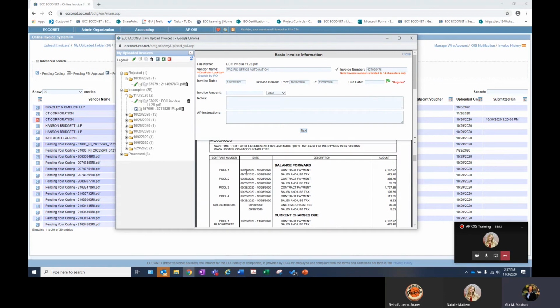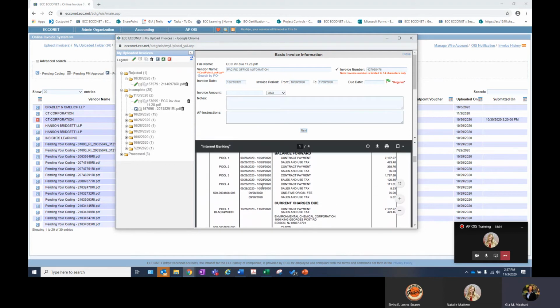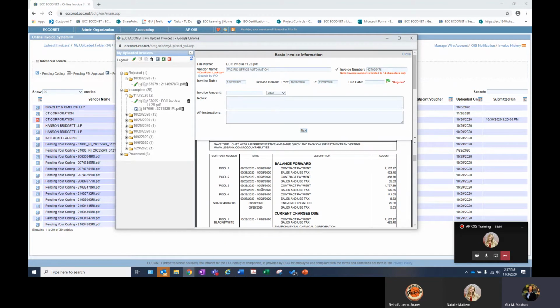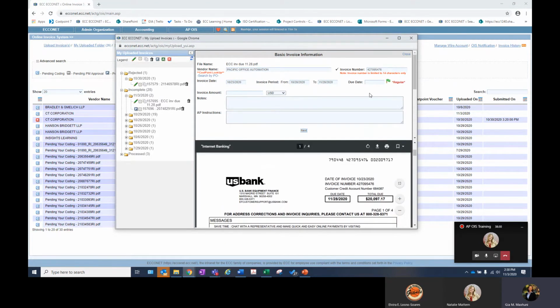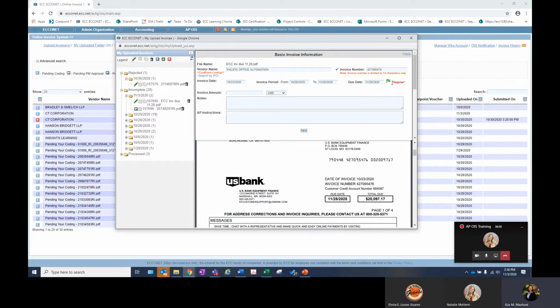And the reason why it's not 9/28 to 10/28 is because I've already coded this invoice. I know that we already disbursed, so it doesn't apply. Sometimes if they didn't receive payment yet, they will just add on the current charges to make sure that those are getting paid also. Okay, the due date is 11/28/2020. And I don't need to mark it as hot because it's just a regular invoice that's going to get paid on time.